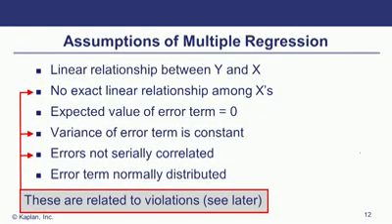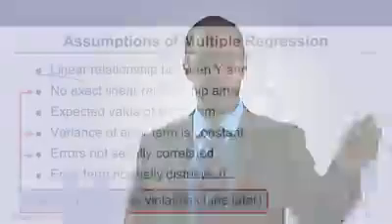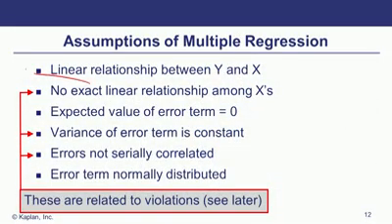Okay, so assumptions of multiple regression. Well, guess what? A lot of them are going to be the same as simple linear regression. We're still talking about a linear relationship between the y and the x's. We're still saying that the expected value of epsilon has to be 0. Some epsilons are above the line, some are below the line, but they overall offset. Variance of error term is constant, so that was the idea of homoskedasticity. That is a key assumption, and if we violate it, we'll be looking at heteroskedasticity, which is coming up.